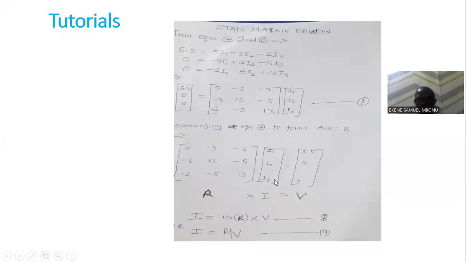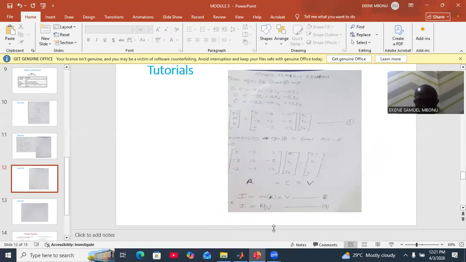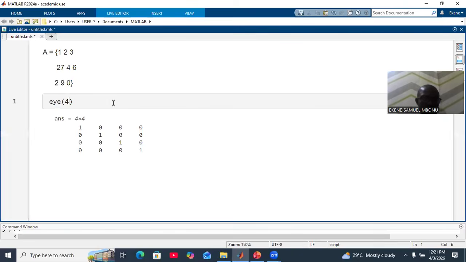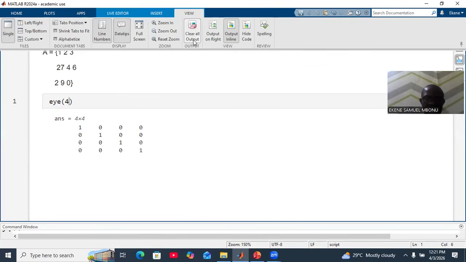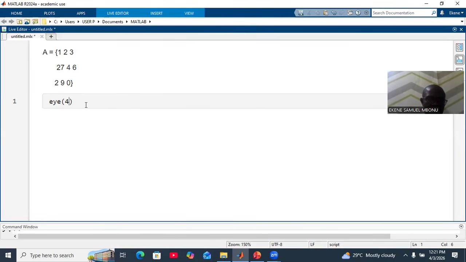So let's enter the matrix into our equation. This is what we have here. We can clear the whole of this. We don't need this for now.